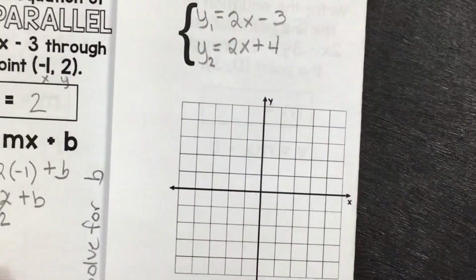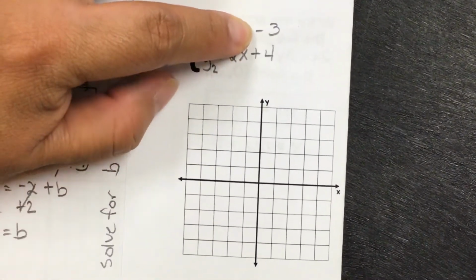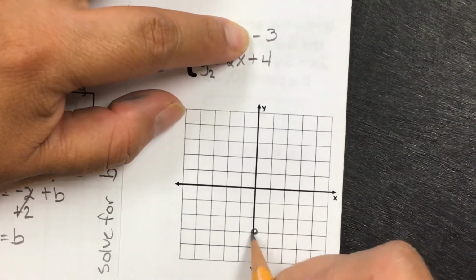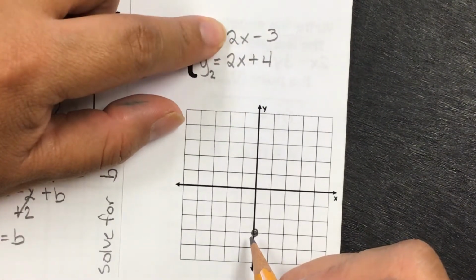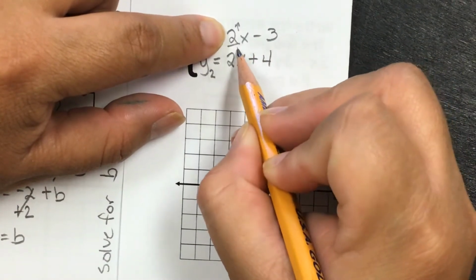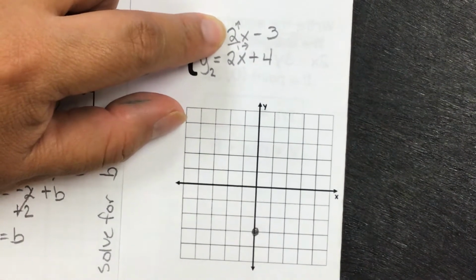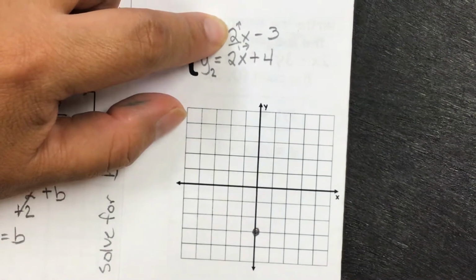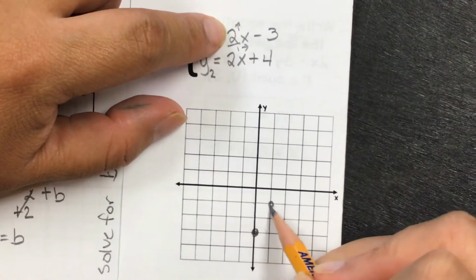To remind you how to graph lines, this is the y-intercept. That means it crosses the y-axis at -3. 1, 2, 3. This number right here tells you how to move. And so you're going to go up 2 and to the right 1. Where did I get that 1 from? Well, dividing by 1 doesn't change the value, but we need a left and right movement. So up 2, 1, 2, to the right 1.